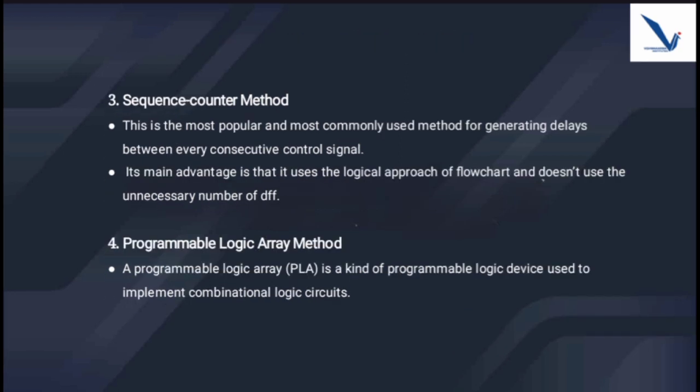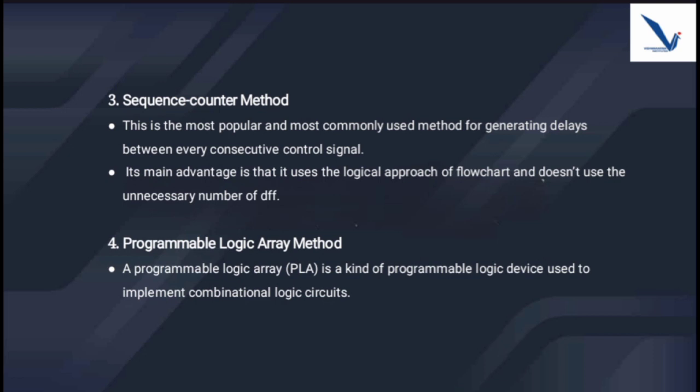Third one is the sequence counter method. This is the most popular and most commonly used method for generating delays between every consecutive control signal. Its main advantage is that it uses the logical approach of a flowchart and doesn't use the unnecessary number of DFFs. Fourth is the programmable logic array method, that is PLA.